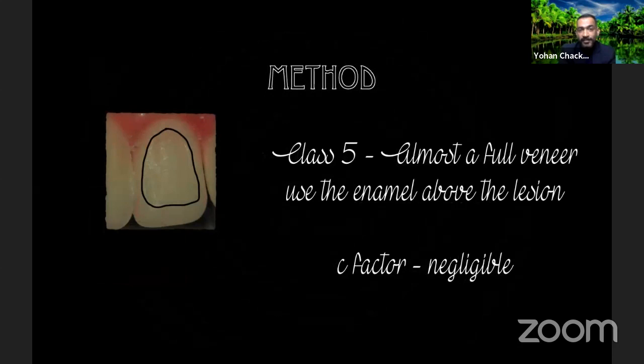A class 5 is looking at a veneer from the other way. A veneer, you move from incisal to cervical. In a class 5, you prepare from the cervical margin and push it up to almost the end of the middle third. All this enamel is what you need to use in order to retain a class 5.